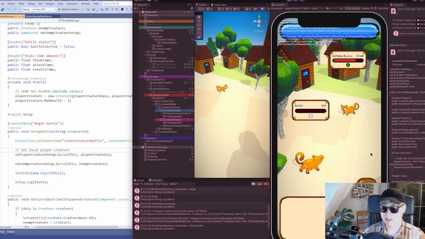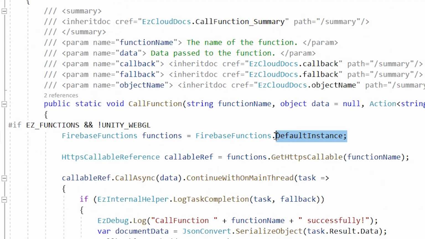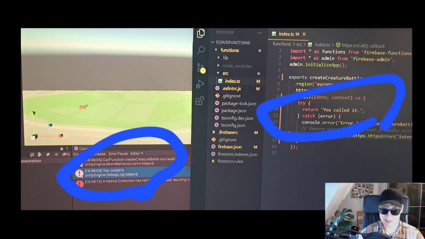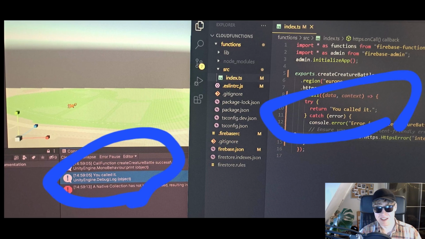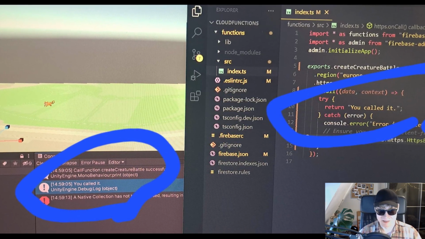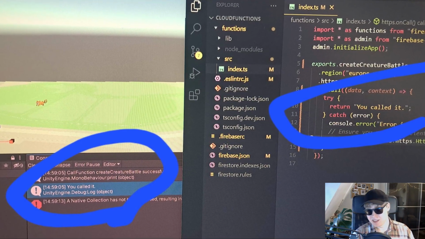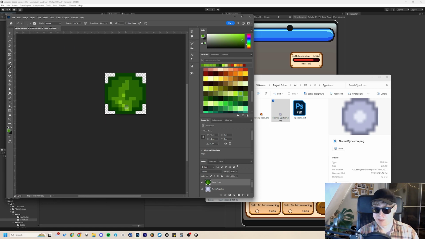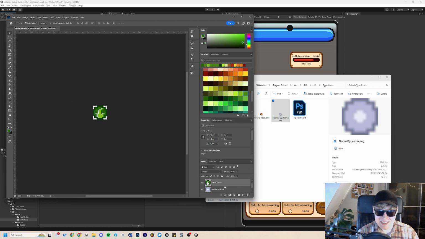So yeah, I spent a lot of time debugging, Googling, asking ChatGPT, but eventually I figured out what it was. I am deploying my functions in Europe, and the default instance of Firebase is in USA. But after that, it worked, and it was really satisfying. It just gave me some text, and that doesn't seem like much. It isn't much at all, it's just literally one string. But connecting Unity to Firebase, calling an online function, and getting data back, that will be the entire backend of my game. So it was really stressful.